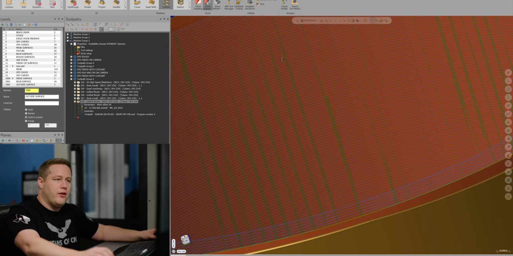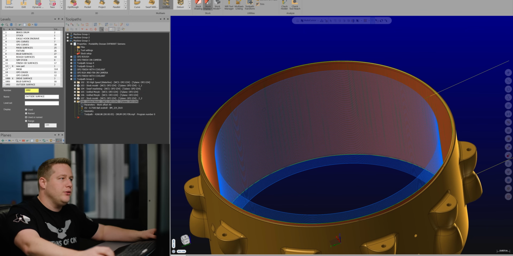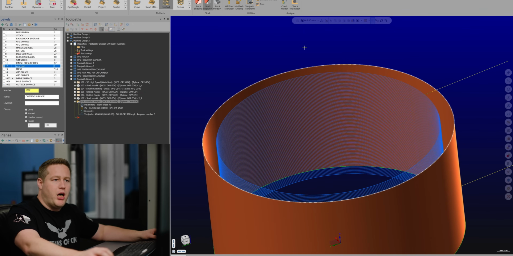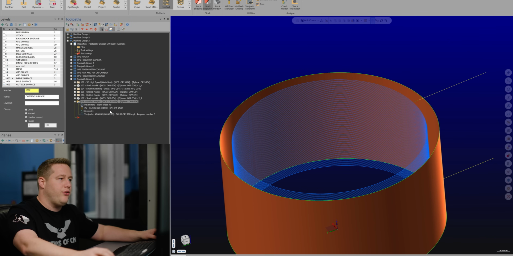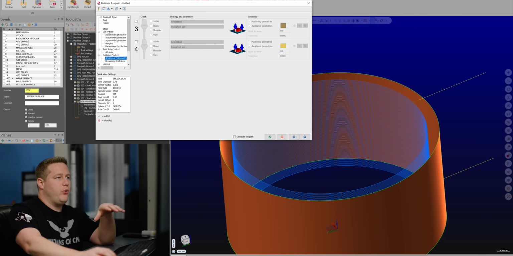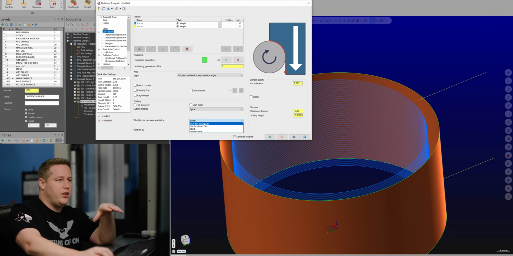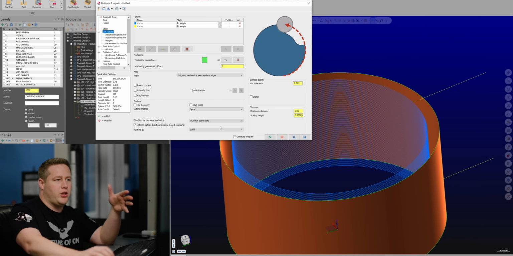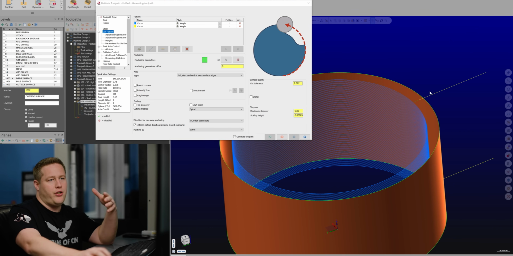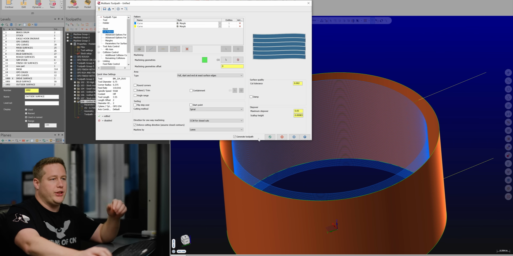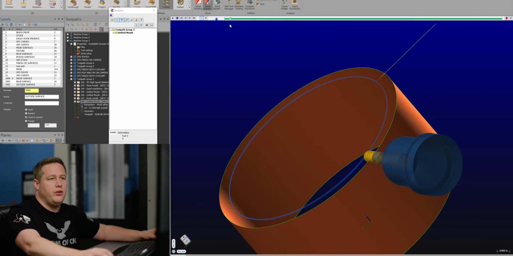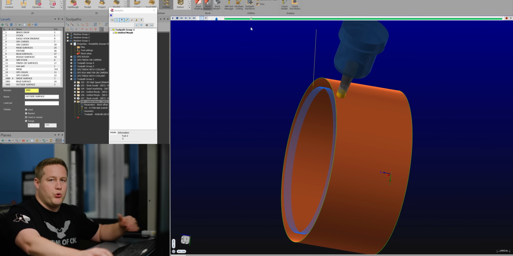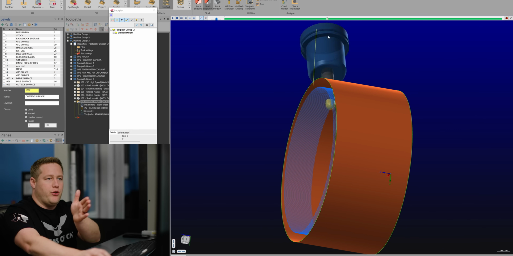So if I zoom in here, I can see this is a perfect spiral from the top to the bottom of the part. And that's the exact cutting pattern that I want. So I'm good with this. The only thing I'm going to change back in here is instead of climb, I'm going to use counterclockwise for closed cuts. And if I hit apply here, I can tell that I'm going to go the opposite direction. Turn on my backplot. We see now we're going counterclockwise, which will give me a climb cut as I work down to the bottom of this part.